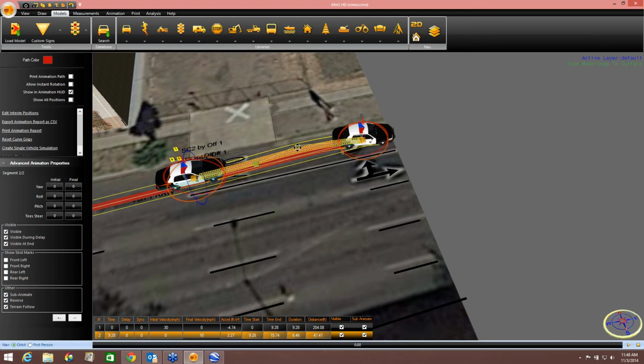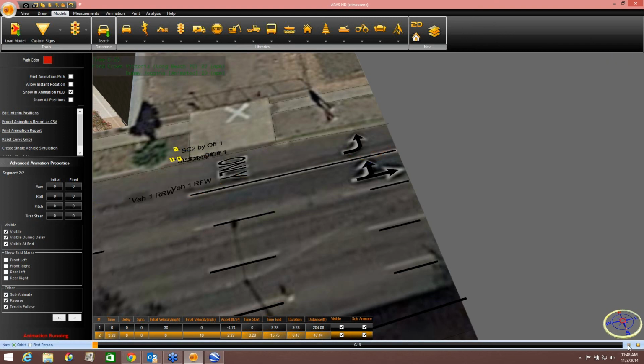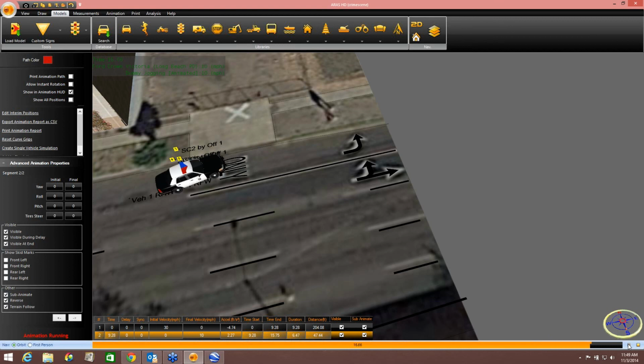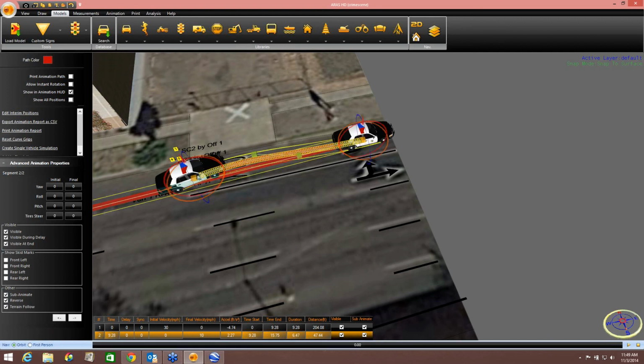If you don't want that to happen, just make this go right on top of the tire lines. And this one can move around. So watch. There you go. And we put it right back to our position where the police car ended up.